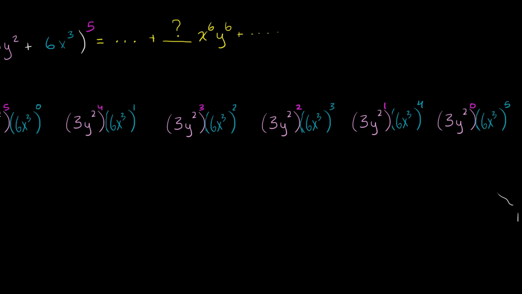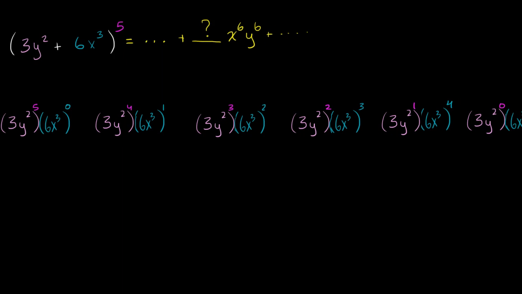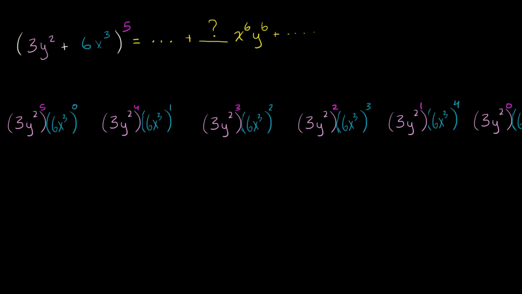And of course, they're each going to have coefficients in front of them. So there's going to be a coefficient in front of this one, in front of this one, in front of this one, and then we add them all together. But which of these terms is the one that we're talking about? It has x to the sixth, y to the sixth. So here we have, if we take y squared to the fourth, that's going to be y to the eighth. So that's not it. If we go here, we have y squared to the third power. That's y to the sixth. And here you have x to the third squared. That's x to the sixth.